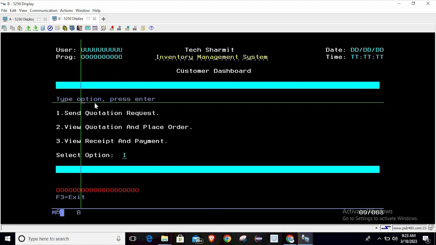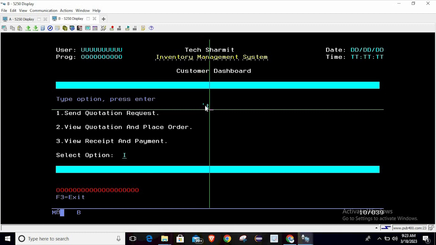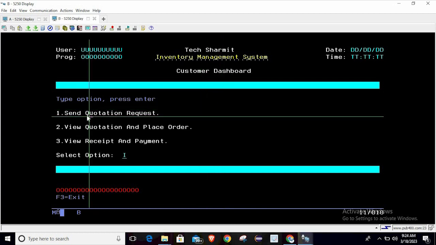Now below that, we are just keeping this one normal verbiage or text, type options, press enter. Inside the code you can directly write it in this way. We saw how to write the text. Then we can design these three things: whatever text you want to give, just keep it here and change the color. Then select option.